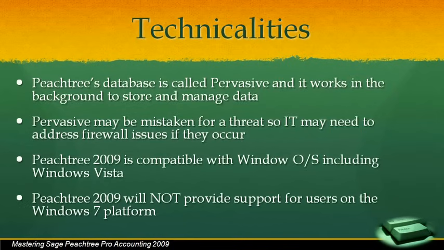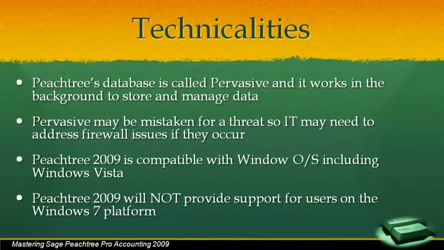While we're getting oriented to some of the factors related to choosing and using PeachTree software, I want to take a moment to talk about what I call technicalities. I'm not sure that everybody will be interested in this, and I'm also not sure that this is exactly the right place to put it, but since we're talking about choosing software versions, it seemed like a good place to go. I just wanted to talk for a few minutes about some of the things that you may want to know before you make the purchase of PeachTree or if you're having issues.